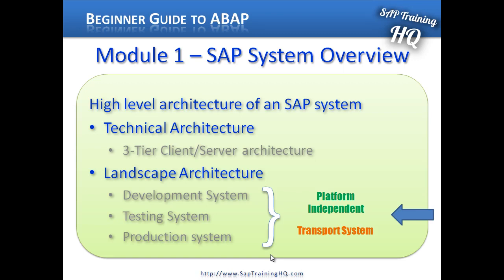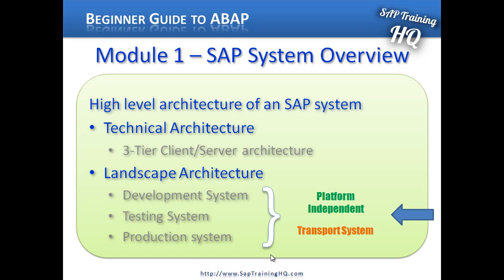On the testing system, normally no development is done at all. It's just used for testing what developments were carried out in the development system. If everything works out and everything passes in the test system, we then use a transport system again to move our developments or our program changes into the production environment. When code goes into a production environment, that's when it's turned on and that's when it's used within the business itself.